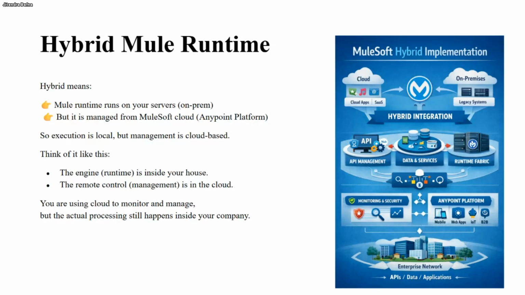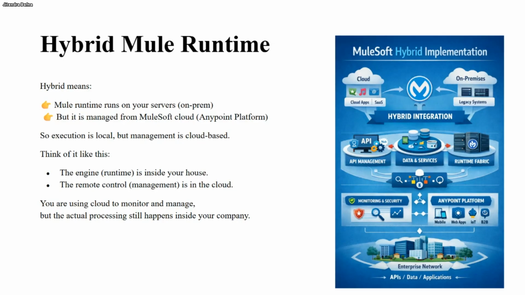And whenever you deploy your application on-premises and you want to apply API policies, one of the best ways is to go with API auto discovery. Whatever API auto discovery you enable for deploying the application to the cloud, in the same way you can enable it for the application deployed on-premises. You have to provide the API ID, client ID, and client secret, and it will automatically connect to the API Manager instance. Once you restart or apply the policy, it will be automatically downloaded to your application within your on-premises Mule runtime and applied.